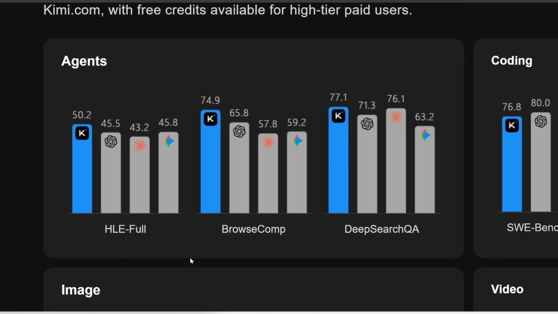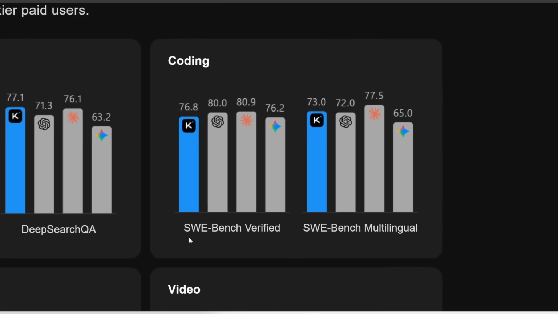In terms of agentic benchmarks, you can see that Kimi K2 actually outperforms all the top closed models out there, which is crazy. And then for coding, here we have SWE-Bench Verified, which tests a model's agentic coding abilities in Python, and then also SWE-Bench Multilingual, which isn't just limited to Python, but also other coding languages. And as you can see, Kimi isn't the best, but it's pretty close to the top models out there.